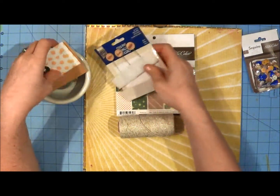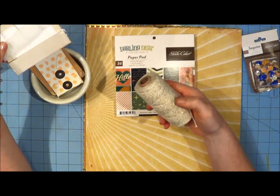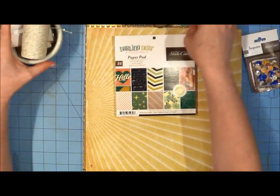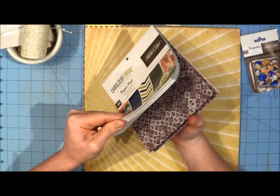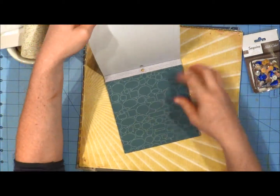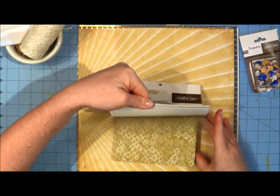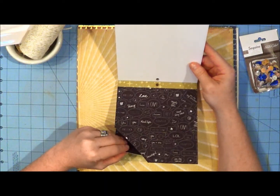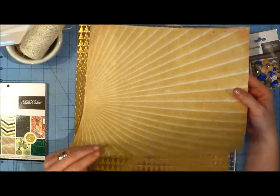And some little yellow bicycle stick pins, some gold and cream twine, and then for paper I've got the Darling Deer from Studio Calico. I thought about using this to back my photos, maybe this speech bubble pattern, the dark green, or the same one that has the things written in it, because I've got that other speech bubble and because the colors are kind of along that line. So I might use that. This is from the Crepe Paper DIY.